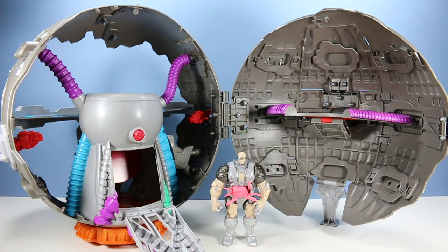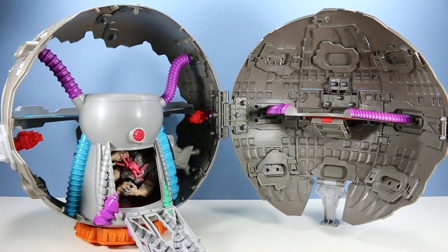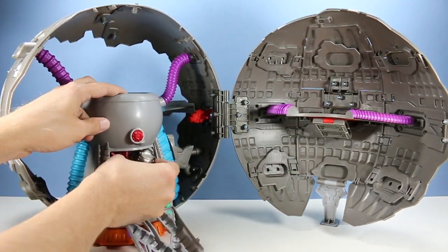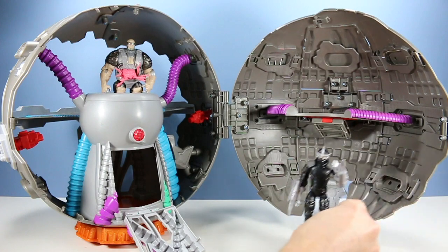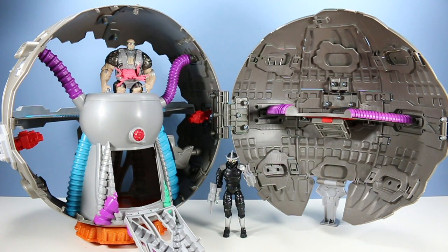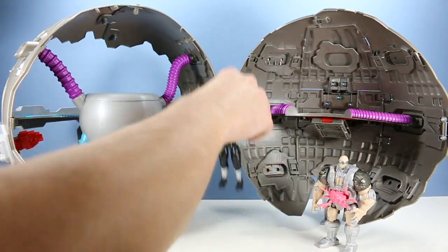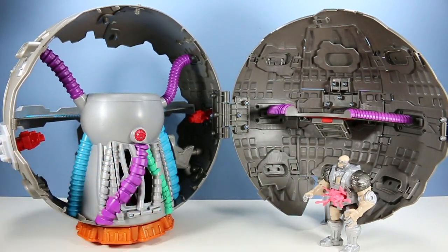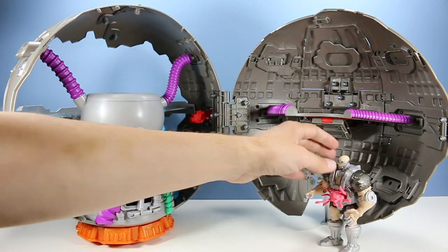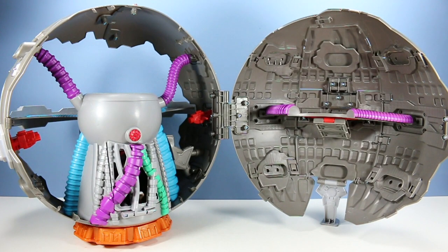That's more like it. Let's place him into his main control center now. Whoops! Sorry, Kraang. I forgot to reset the trapdoor inside. Now we have Kraang in his appropriate position, controlling the mighty Technodrome. I would like to control the mighty Technodrome too. Look everybody, it is the modern 2016 Shredder. Will Kraang let him operate the Technodrome as well? He will! Kraang steps aside, closes the door, and now Shredder controls the mighty Technodrome. But wait, it's a trap! And now Shredder is captured by Kraang. And now Kraang will take his seat back up on the main controls. Oops. Sorry about that, Kraang.